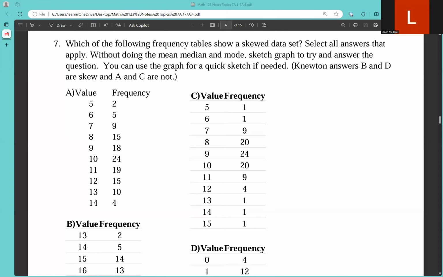All right, this is a continuation of the notes from class today. So we are looking at the ones where we are trying to figure out, from what we've already learned, the frequency table is a count of how many items are in each value group. So like for that part A right there, the value in our data set is 5, and there were 2 of them in the data set. So that's what that means.